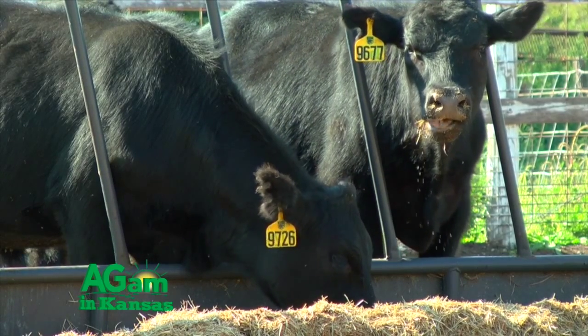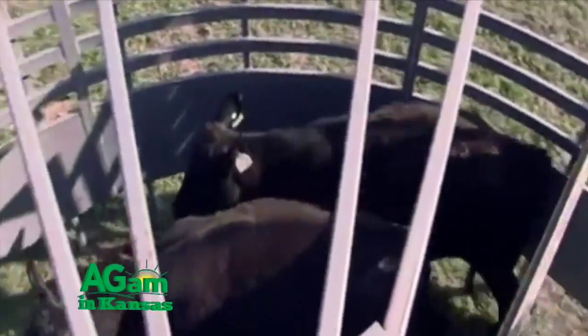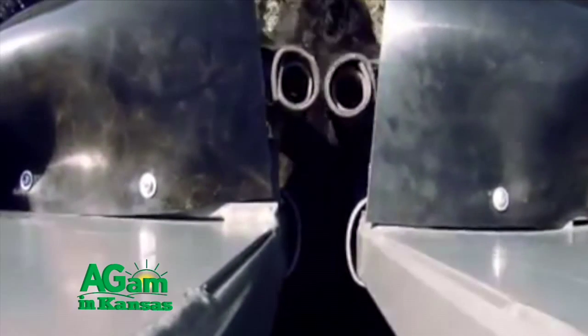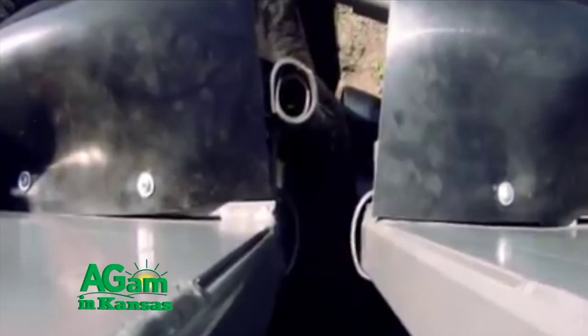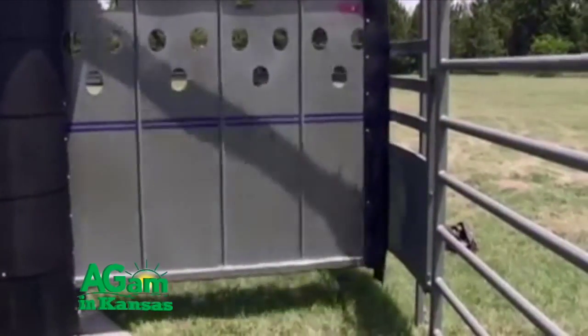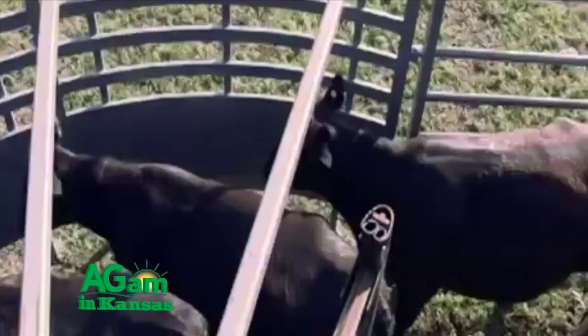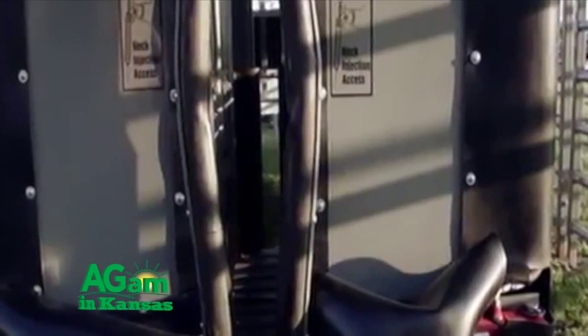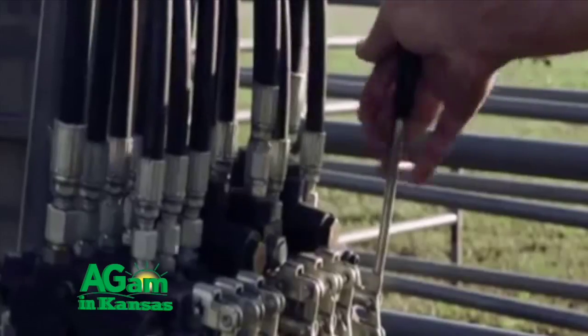As far as the lineup from Moly Manufacturing, comfort and safety for the animal, but also the operator, has been a focal point for a number of years. Yes, through the years we keep adding on to our Silencer squeeze chutes, and we keep making it safer for the operators and the animals. Our hydraulic neck bars are just so important now. We can move that head from right to left. We don't have to worry about people getting hurt by these heads swinging around. We put hydraulic kick bars in there now, so if we need that extra safety if somebody's stepping in behind these animals. We've also built a larger model for large cattle now, what we call Silencer Max. So we just keep adding on to our product line.